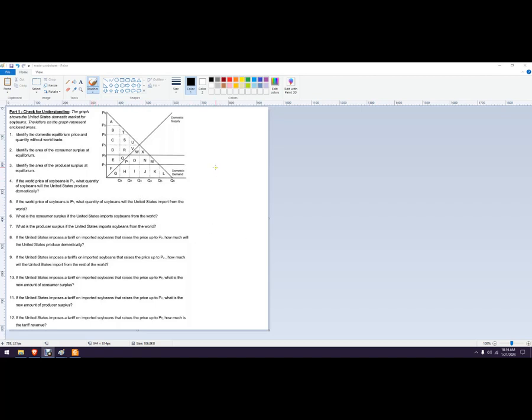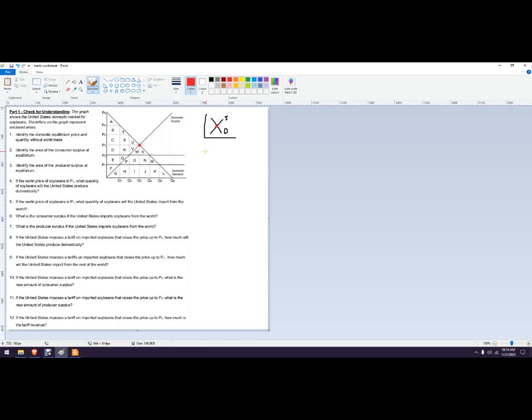In this problem, we've got an international trade model. This model is not always asked on the AP exam, but it is sometimes. What we're really looking at, you should be used to your traditional supply and demand. This implies that the market is closed, or the economy is closed, and this would be the price for that individual country. This is using the United States as the domestic market. So this is what you're used to. Our domestic supply and domestic demand meet, but we're introducing the rest of the world.